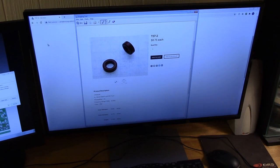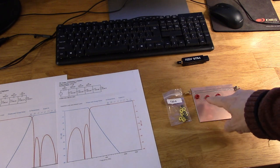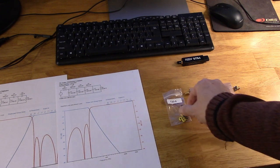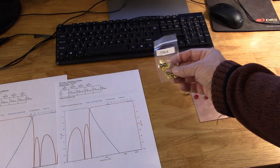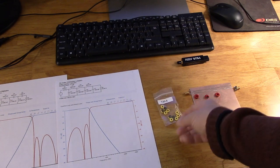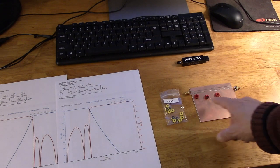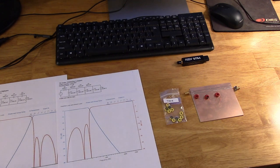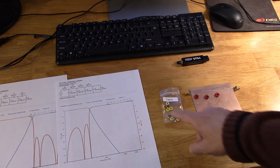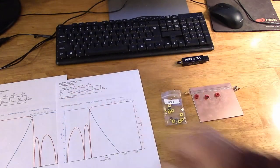And this is a pretty good size toroid. As you can see, I've wound three of them already. And then for the higher frequency low-pass filter, I'm using some smaller toroids. These are T30-6s. The red toroids are most effective between 2 and 30 megahertz for high Q circuits. The yellow cores are more useful above 30 megahertz up to about 100 megahertz. So between these two, I think we can come up with these filters.